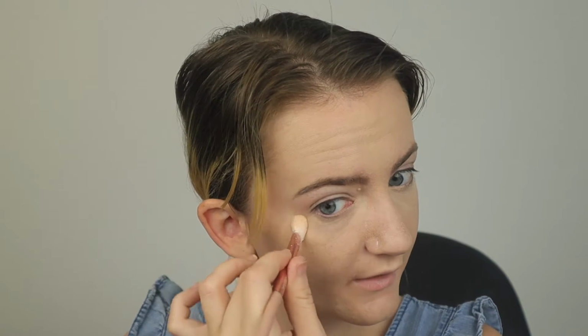Now for setting the concealer, I'm only going to set the concealer. I'm obviously not going to set the foundation because it is powder. So I'm just going to set the concealer, like I said. I'm using my Catrice setting powder, and I'm using the Sonia Kashuk Fluffy Concealer Brush.